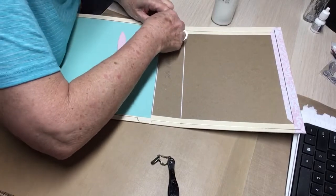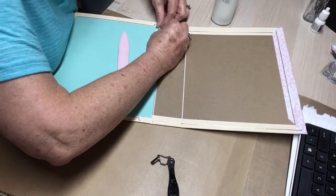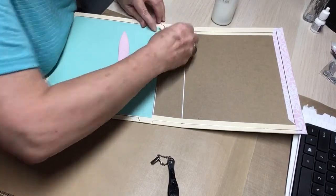And I missed some tape, you all. Right here. It didn't come off. There we go.